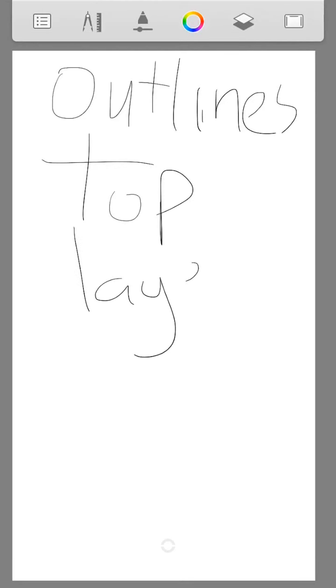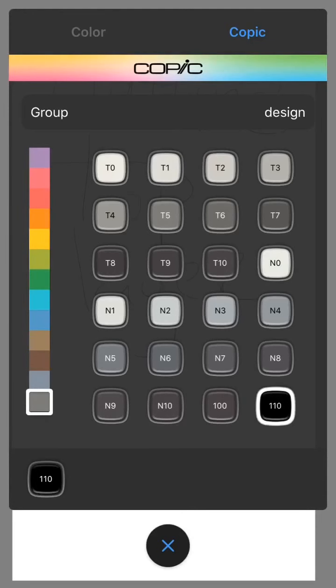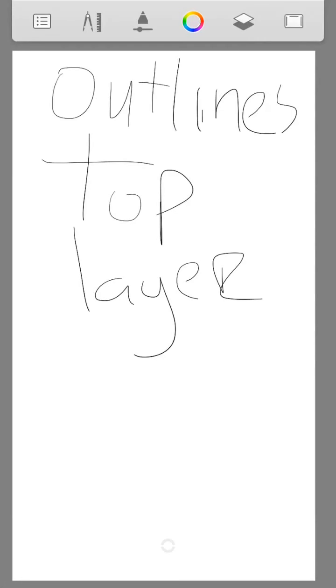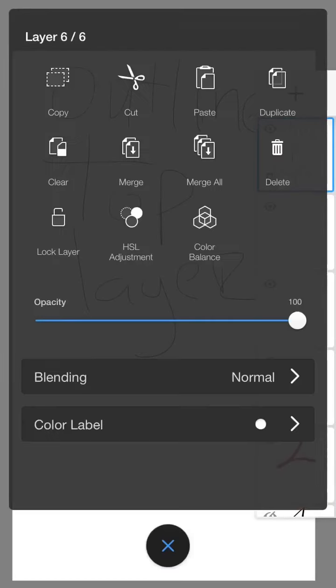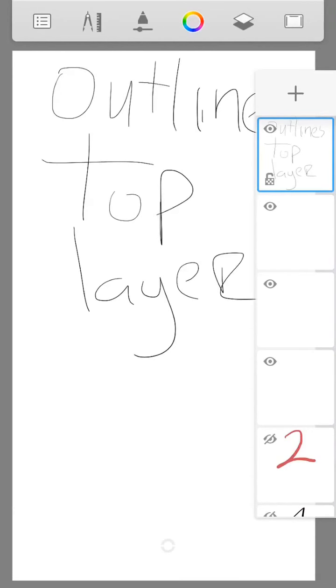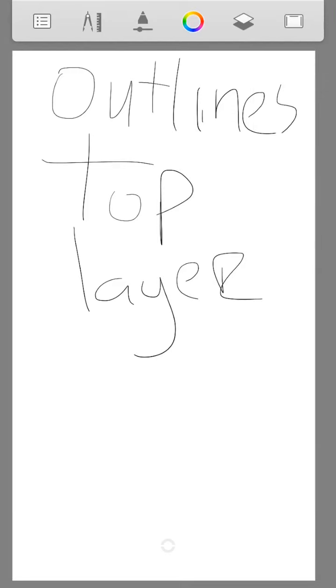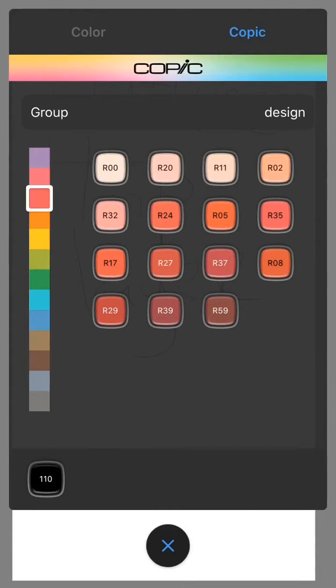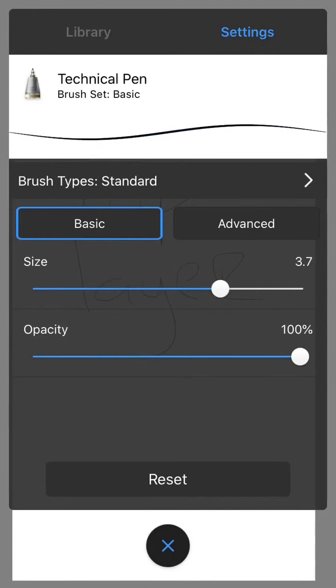So what I'll usually do with layers is, for example, I'm busy with a sketch. What I will do usually is I'll put all the outlines or all the hard lines on the top layer, so that's on top. And no matter if I color or if I erase, I don't mess with the first layer.